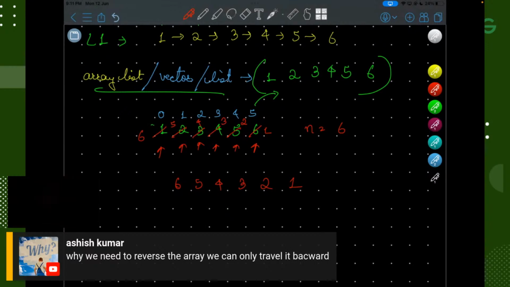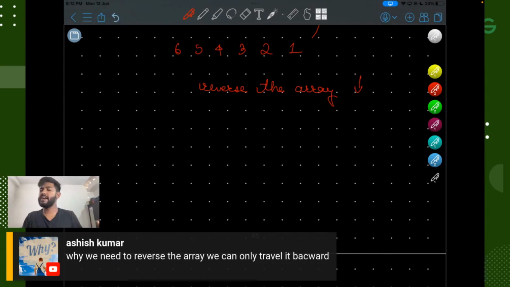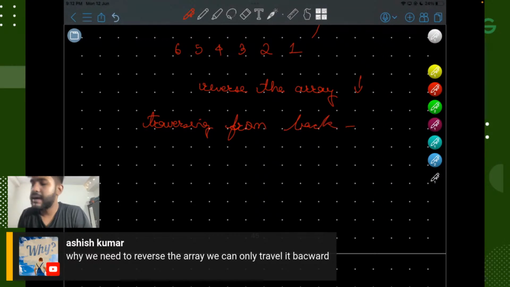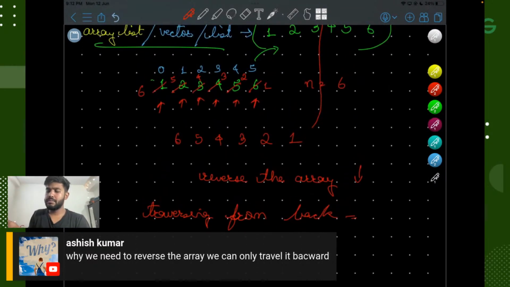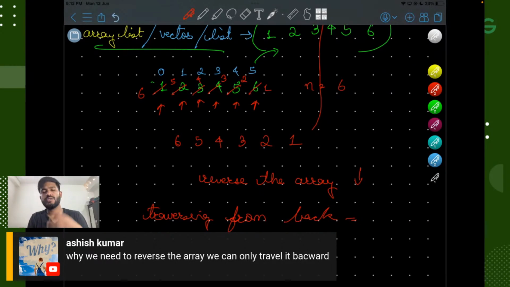I was teaching you the reversal of an array. If you need to reverse the original array, then you need to follow my algorithm, the one which I taught you. But if you only need the values, like if it says reverse the array and print the values, then you can simply start traversing from the back. A good one, traverse from back. I forgot to mention this, we can simply traverse from back in this question, but I was trying to add a small bit of concept. That is why reversal of an array edits the original array, and we can also traverse from the back if we only need the elements.